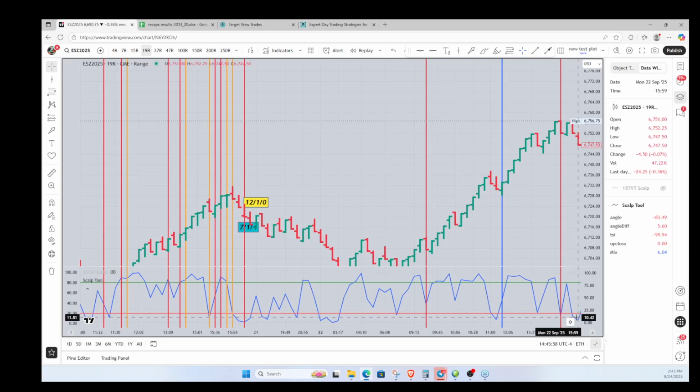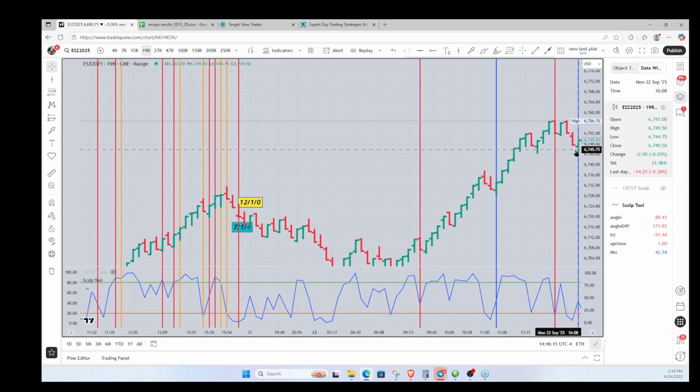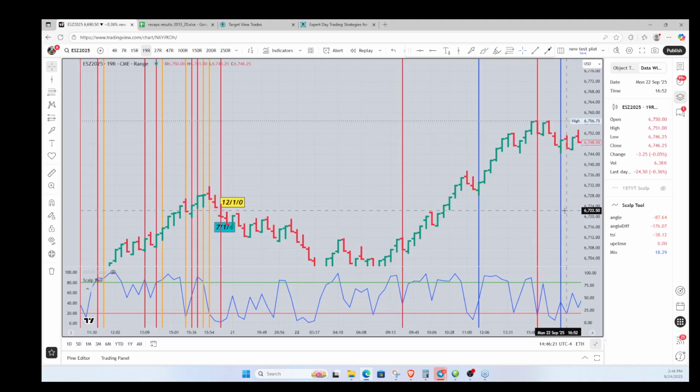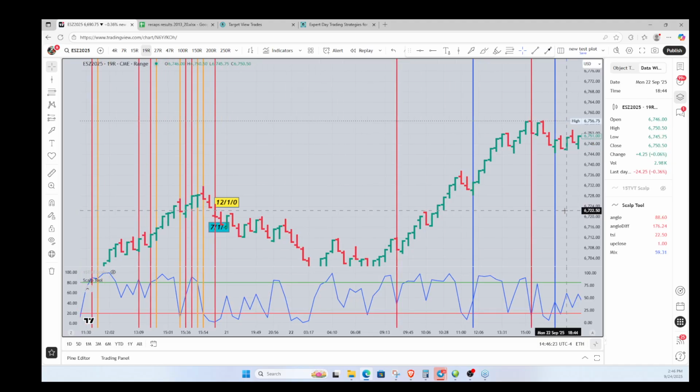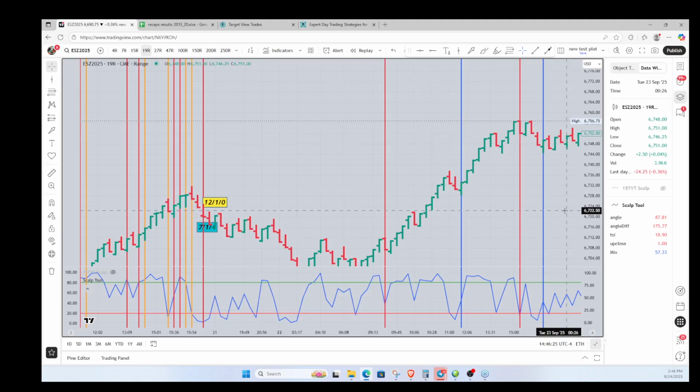See this right here? This shows weakness right here. You got a down close here. It showed weakness. Now it hasn't shown the weakness in the price yet, but you would buy the open of the next bar. When it showed weakness right here with a down close, you're actually in an uptrend. So you would buy the open of the next bar, and there it is. It pulled back a little bit, but now it looks like it went up pretty good, eventually good enough to get some profit. And that's pretty much it.